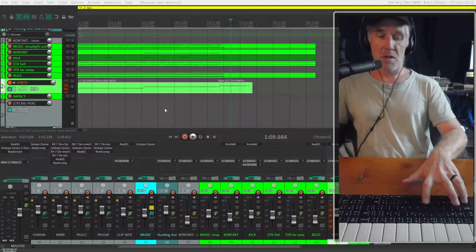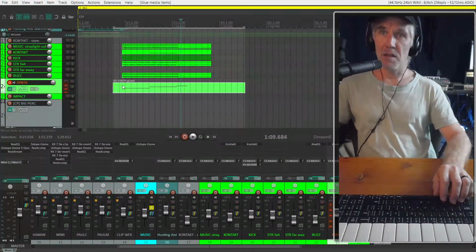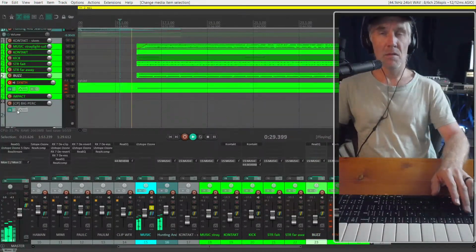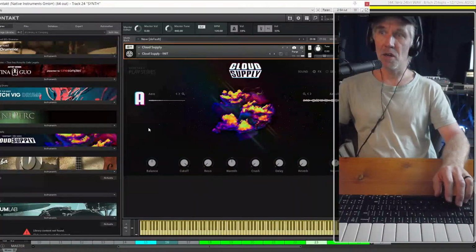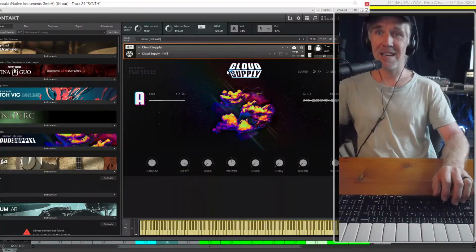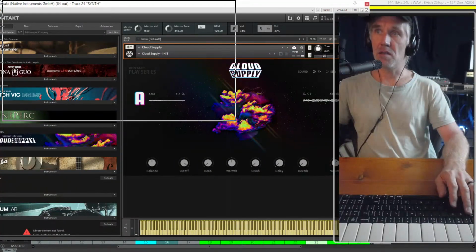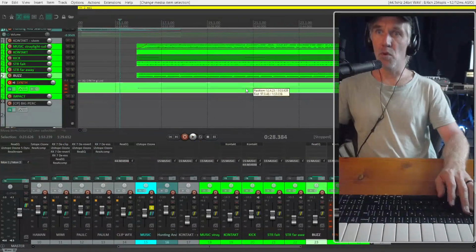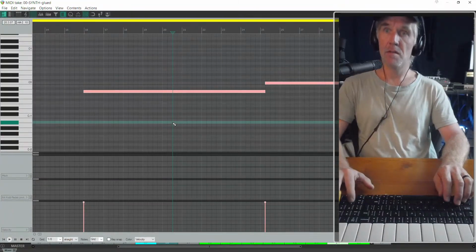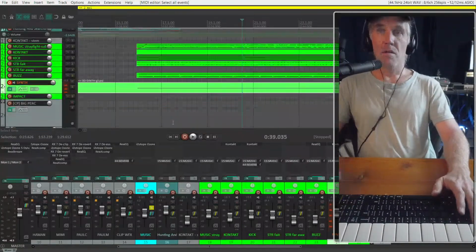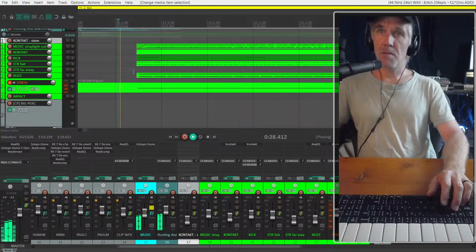So first I'm just going to group all that stuff and then there we go. So that does the job that I was looking for. Gives it a bit of a tack. I do want to just hear how it sounds with a little more, just a little bit bassier. So I'm going to shift everything down an octave. Here we go.